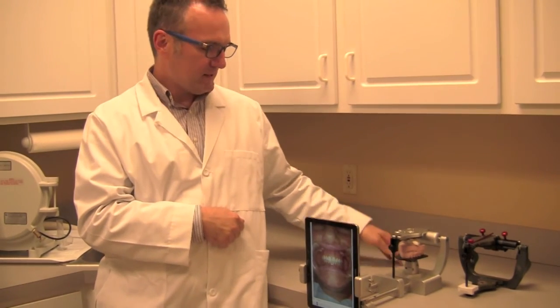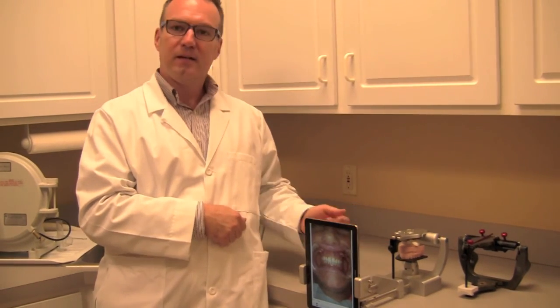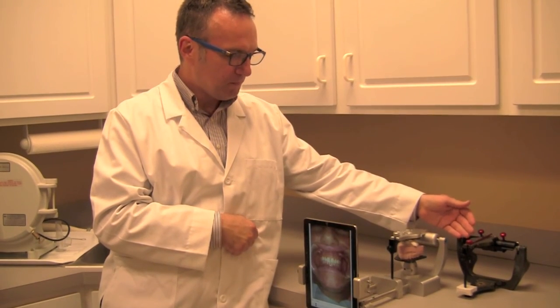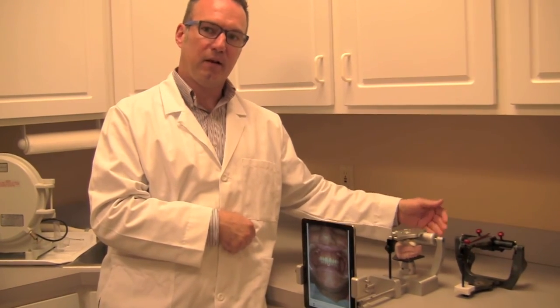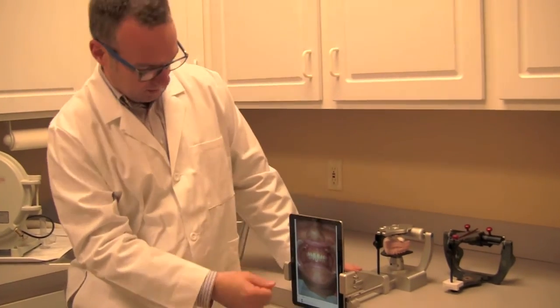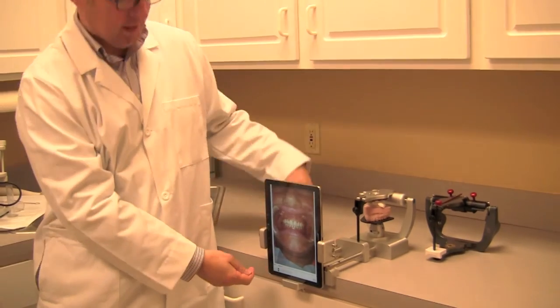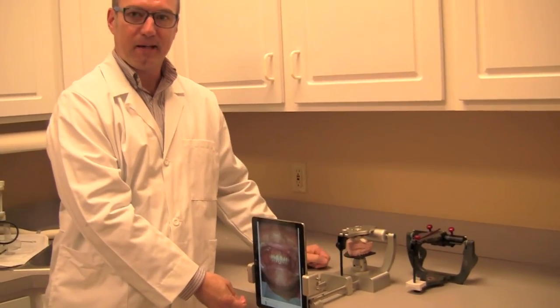After about 10 minutes, you can remove the model, clean it up a bit, and then place it in the working articulator. Then you mount the lower model, go back to Max, check for the first point of contact, and confirm that with the mounted models. I think you will really appreciate Max and the value it brings to your lab. Thank you.